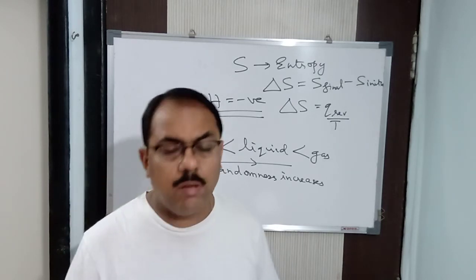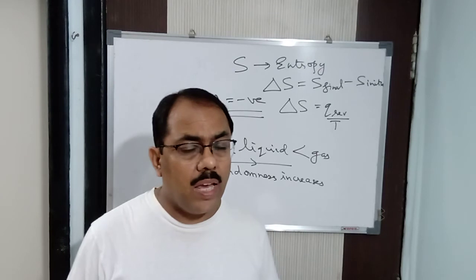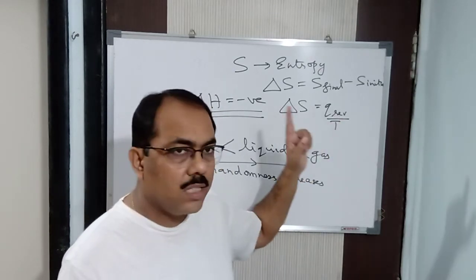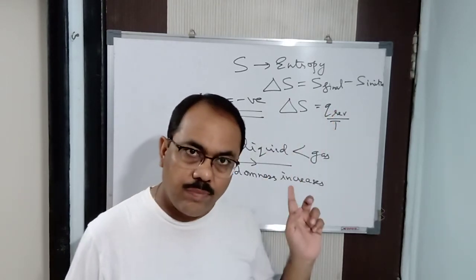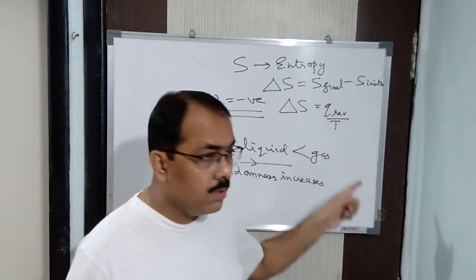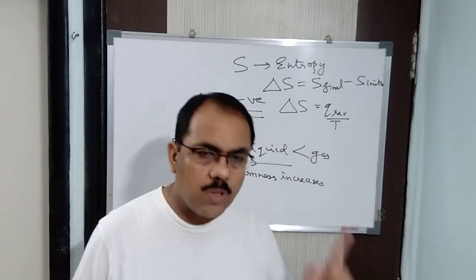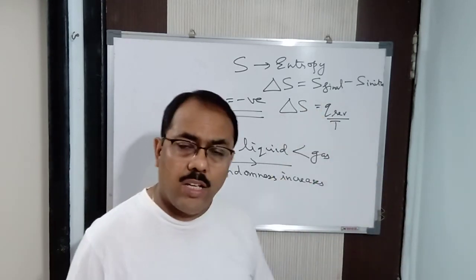But as a reversible process is so slow, taking place by infinite number of small steps, for that reason practically we can calculate the heat. So hence it is written Q reversible by T. I hope you understood. Because if I write Q irreversible, then it is not possible practically. Theoretically it can be. Why not? I can write the formula Q irreversible by T.